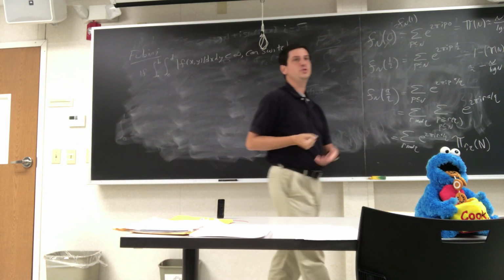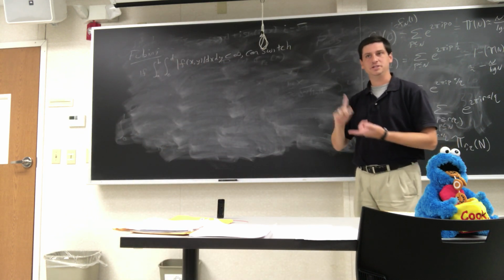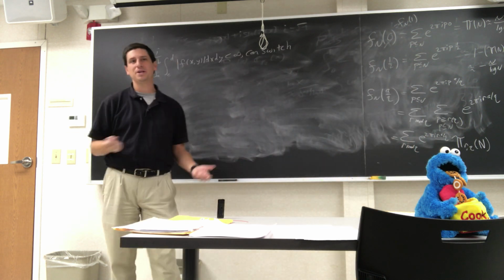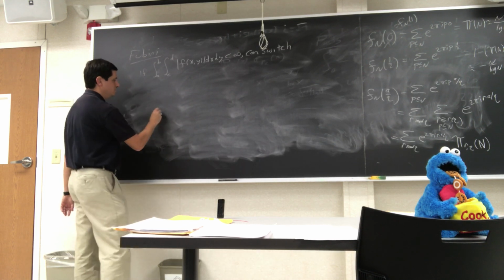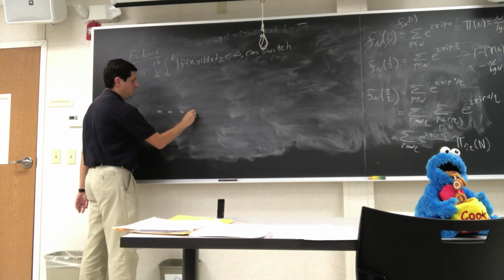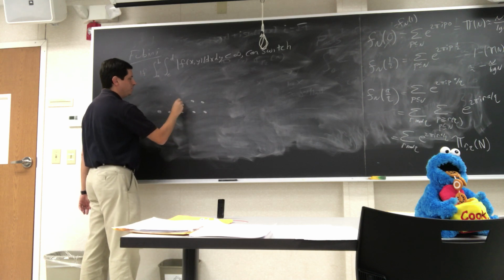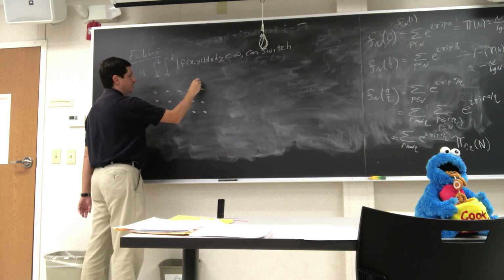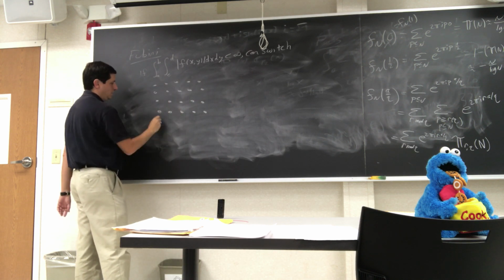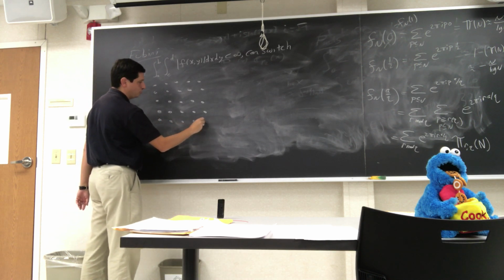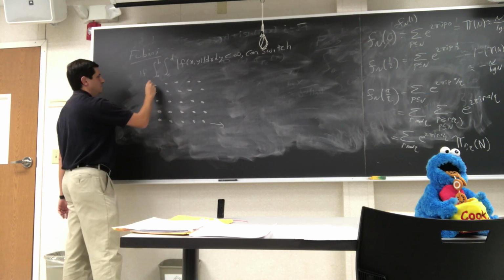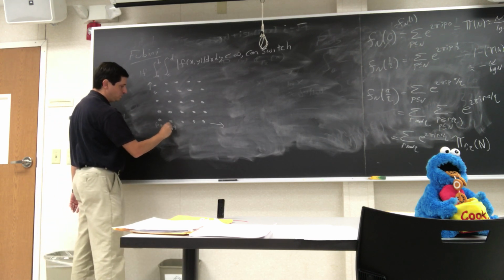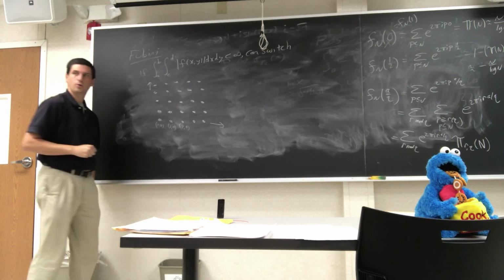Instead of doing orders of integration, I'm going to do a double sum. If you don't like double sums, either tough luck, or if that's too harsh, I will then say you can smear them out and make them continuous distributions. All right. So let's imagine all the dots in the upper quadrant. In the interests of time, I will only draw a finite set of them. If you would prefer more, by all means, draw some later today in your other classes. All right. So this will be the point 0, 0. This will be the point 1, 0. This will be the point 2, 0, and so on and so on.